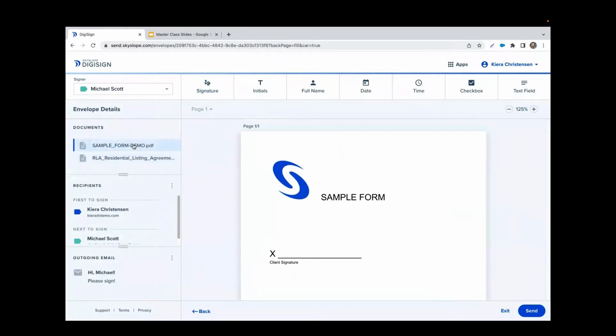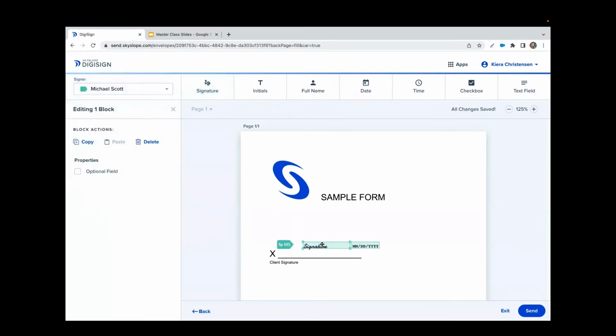Now I know that I uploaded a sample form. This does not include any blue fillable sections here. This is going to allow me to place these on my own. So here, if I'd like to add a signature, I can go ahead and do so. And you'll notice when I select that signature block, it changes that color to match Michael. If I go ahead and drop this down, you'll notice I can select my own name. That signature appears blue now. So again, I'm just looking to make this really easy so you can see who you're assigning these fields off to. And once again, that editing block will appear to my left.